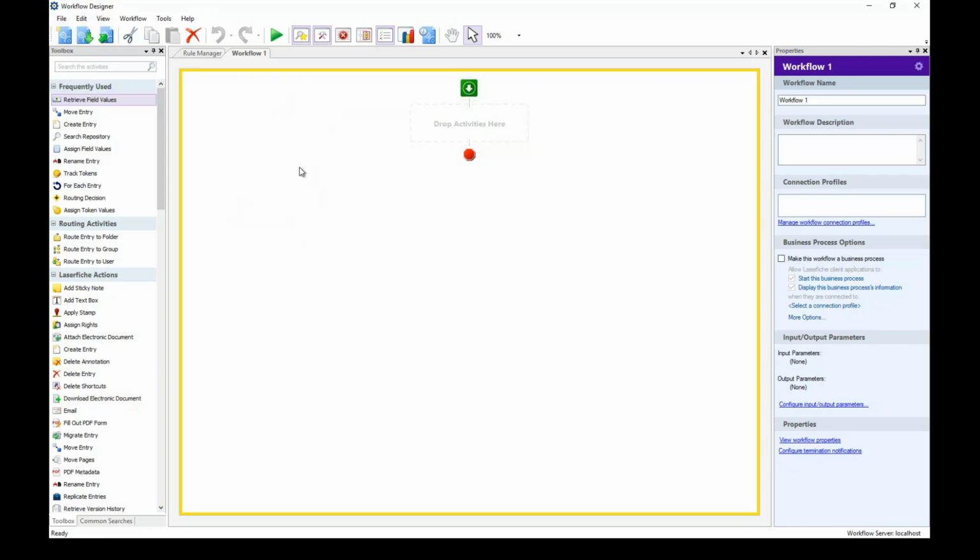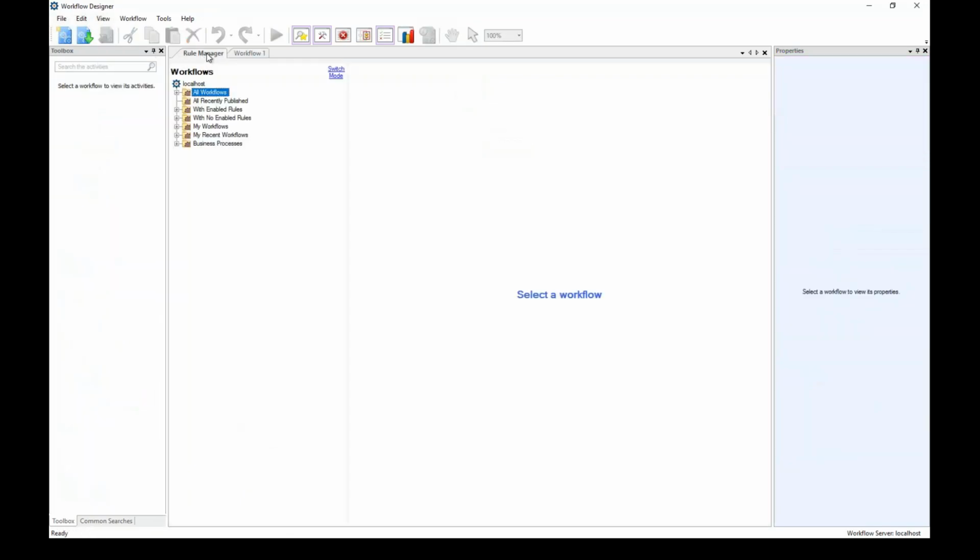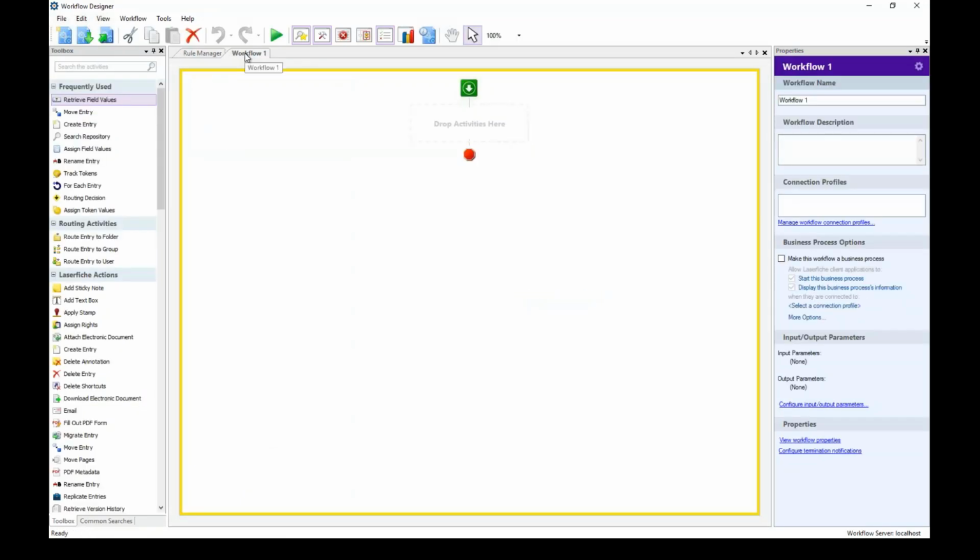So I went ahead and opened up the workflow design tool, and if you didn't see where I did that, it's this icon right here. Depending on where it comes in at, we can either navigate to the tab that has workflow 1 on it, or if you want to create a new workflow, you can hit this little icon here. It looks like a blueprint with a little star or explosion or asterisk by it, and that'll open up this.